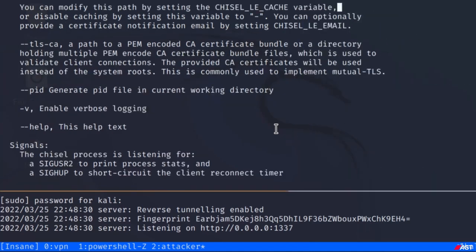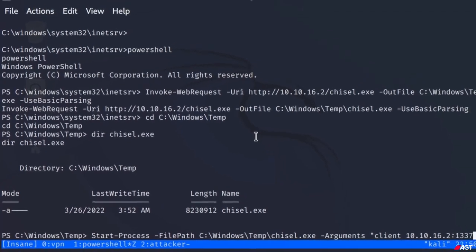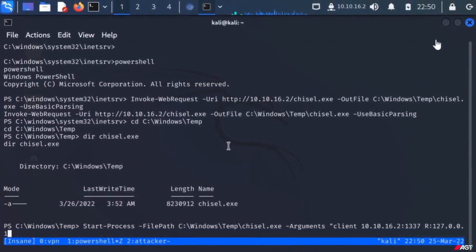Let's exit this, flip back over to PowerShell, and we'll run this with Start-Process. We'll say the file path will be our Chisel executable. And for the arguments, we will put in 10.10.16.2 on port 1337, and we will then specify the localhost on SOCKS, which is the protocol.